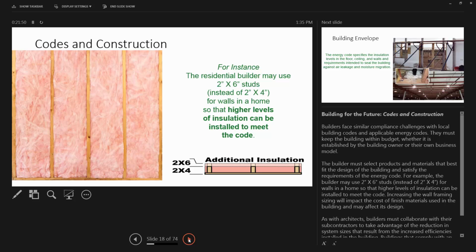So we'll talk more about wall systems and different ways to comply with codes, and we're going to look at different wall systems and their performance. And this is when we start to do some of these energy calculations.